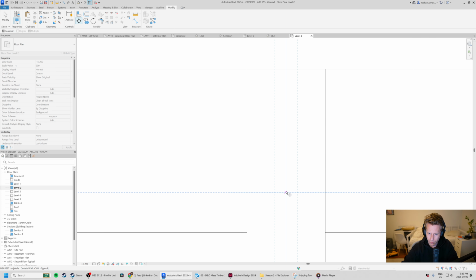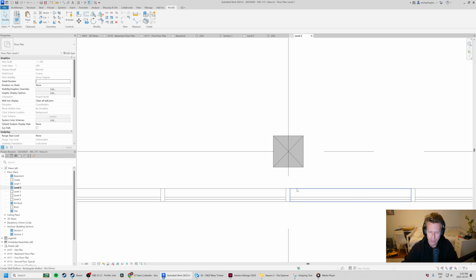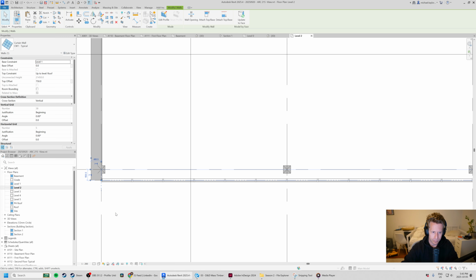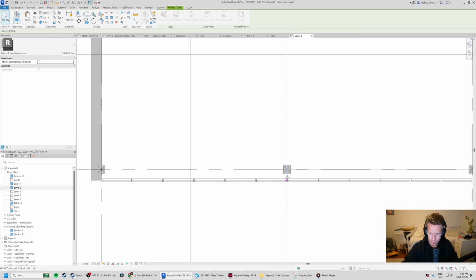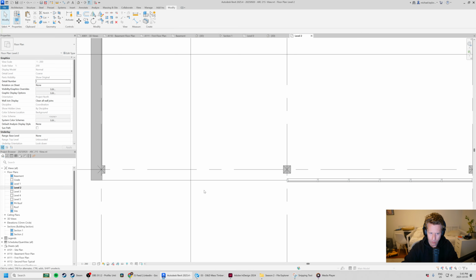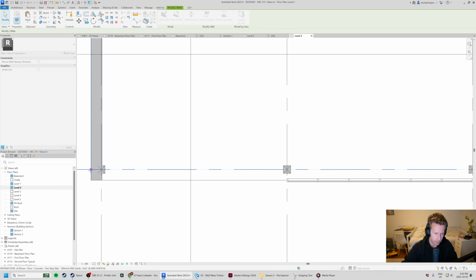I don't want to move the pinned element. I just want to align my curtain wall. Oh, maybe that's what's happening. It's freaking out.